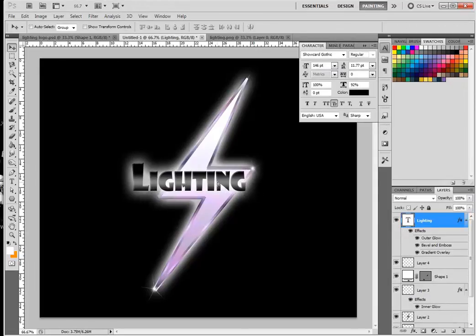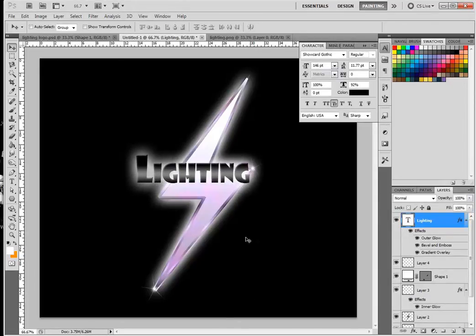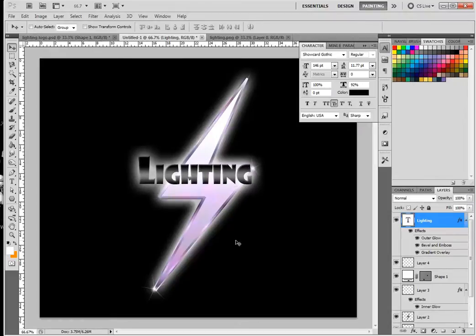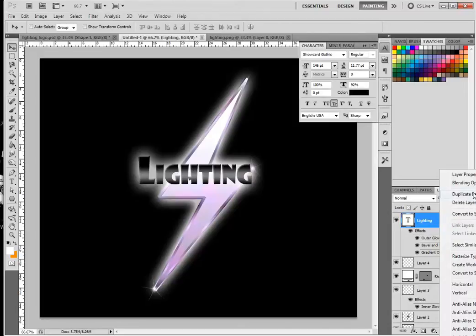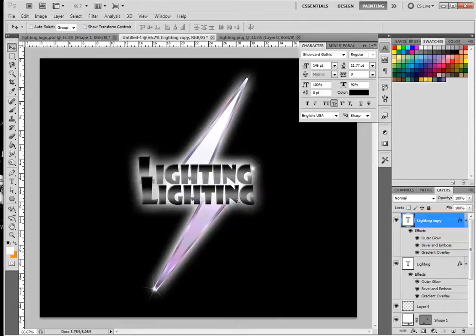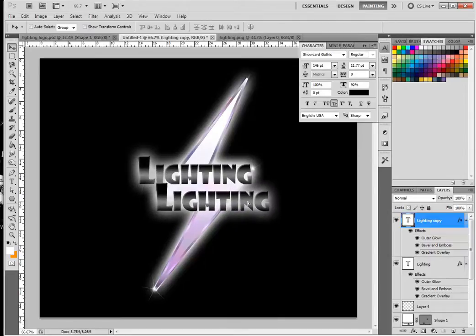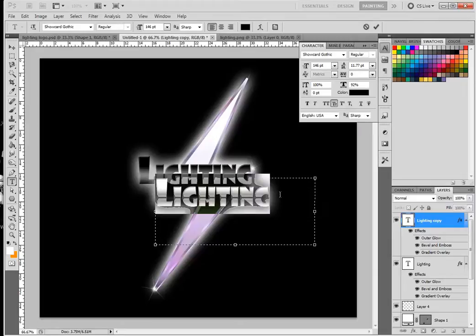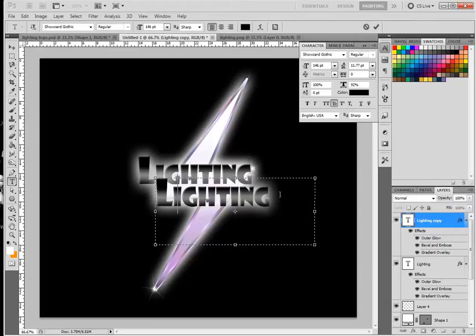And just move this over here to lightning, just above there. Actually down a bit here. That's pretty good. And I'm going to right click and duplicate this layer. Go OK. Just move this down a bit here. And I'm actually going to change this around a bit. I'm going to change, first of all, the text. I'm just pressing T to get the T tool. Double clicking. And I'm going to change this to lightning bolt.